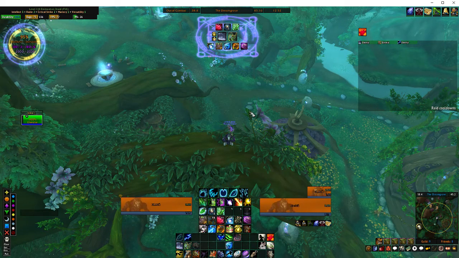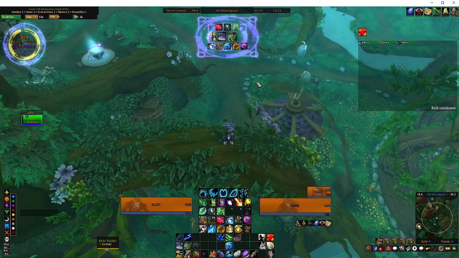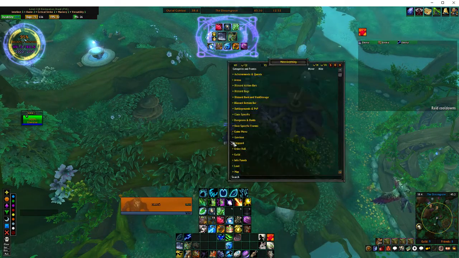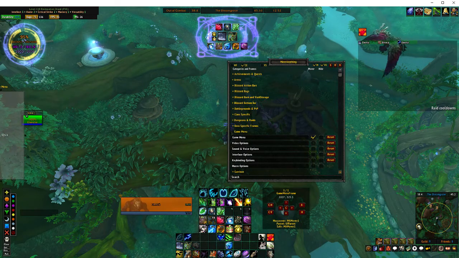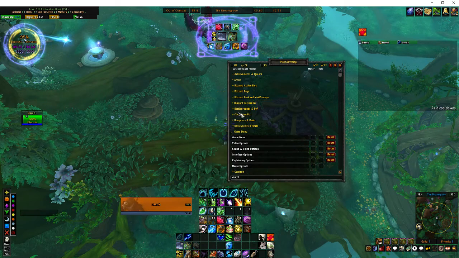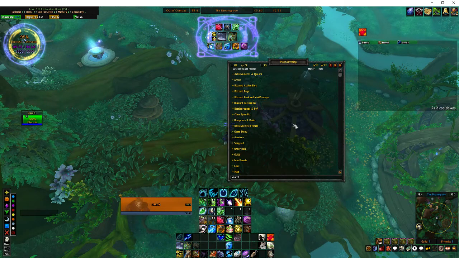For general UI stuff, there's a couple of other things that I'd say you need, especially if you're using the ElvUI. MoveAnything, which basically allows you to move absolutely anything on your UI that you feel like. Obviously I use two screens, so most of mine will appear on the left hand screen, but some things do appear on the right, and if I was to not change it, for example my game menu starts off like there, in the middle, which is pretty much standard. So again, it's just depending on how you feel like your screen needs setting up. Loads of things in there. I haven't moved half of them yet, but you can move them as and when you feel like, and they come up.